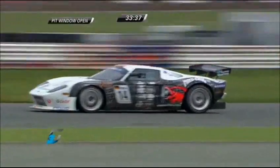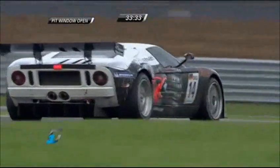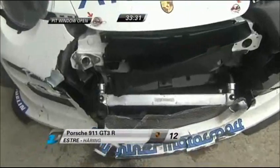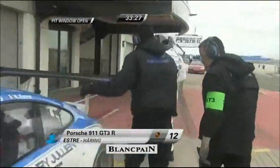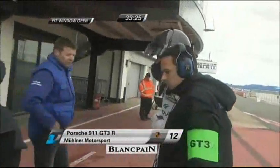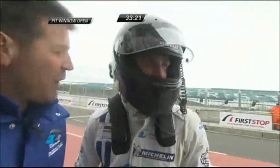Yeah, this is all about where you can just pressurise a driver sometimes in getting into a position. Oh, that was quite an interesting mess on the front there. Why did it cause that much damage to the car? Because I don't think the Corvette hit him as it went through, did it? I don't think so. It's the end of the race for Kevin Estre. He had a good run going there.